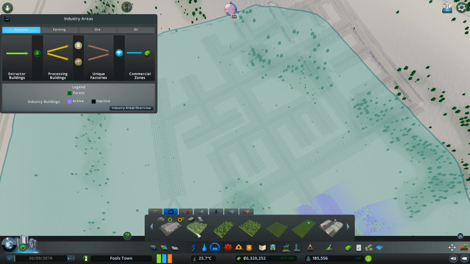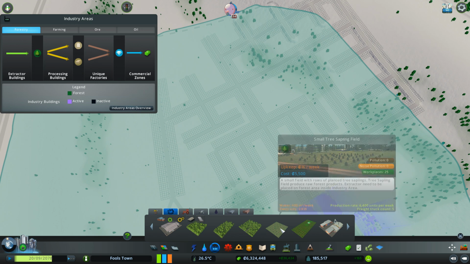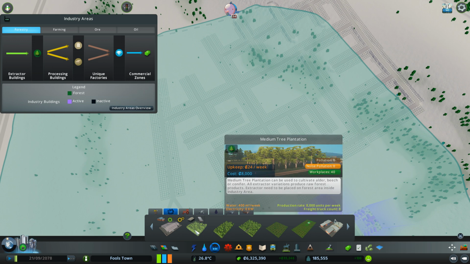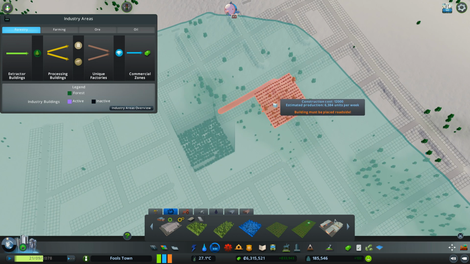So we got 4 to choose from. They all produce trees, right? I mean, I know they produce trees, but that's the main gig, right? Which one does the most? Looks like it's the large tree plantation at the moment. Yep. So we'll start with these then. We'll place these in the big areas because that's where we're going to have the most room to begin with.